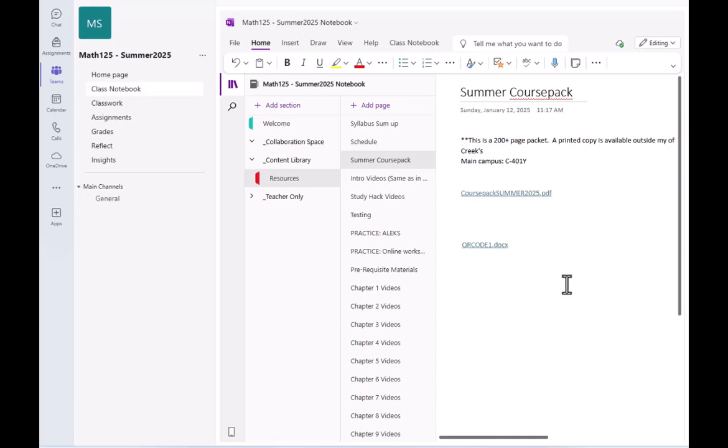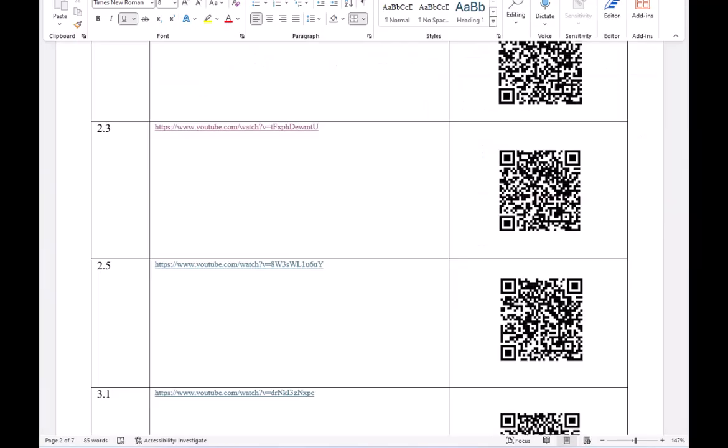But if you do not have a copy of the QR codes or the links to each of the videos for all of those pages in the course pack, then I provided this document here, the QR code document, that has all of these particular cases. As you look through the document, this is the link I just clicked on. It's section 2.3. That's the link, or again, the QR code is provided.